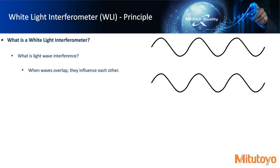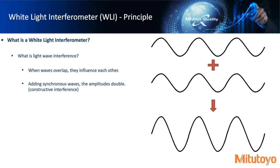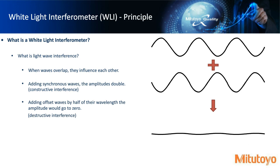Just as an example, what we call these two are synchronous waves, right? The top one and the bottom one, above and below the plus symbol, are identical. When you add these waves together, the amplitude basically doubles because of what we call constructive interference. It's the sum of the waves, right? And then you have something where we can go to completely zero, where if we offset the second wave, you can see it's been shifted by half the wavelength. The amplitude basically goes to zero because this is complete destructive interference of whatever waves we're discussing here.